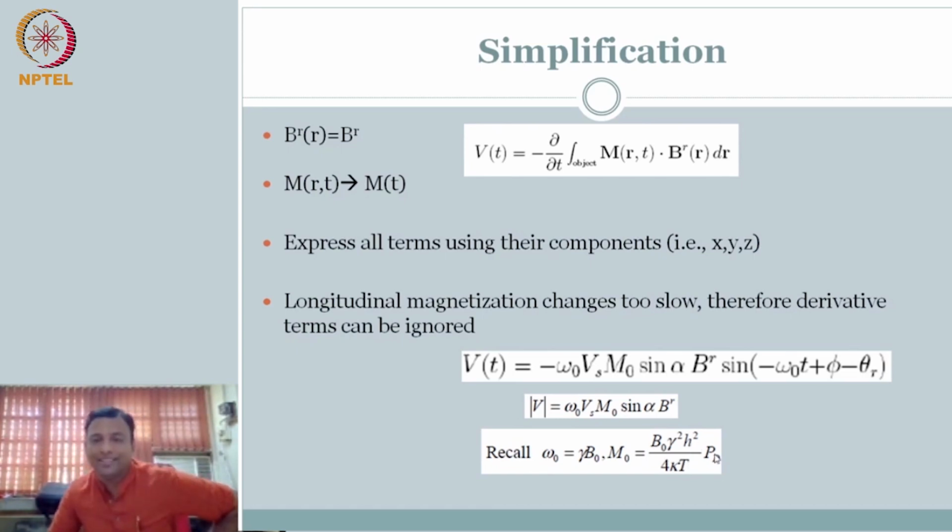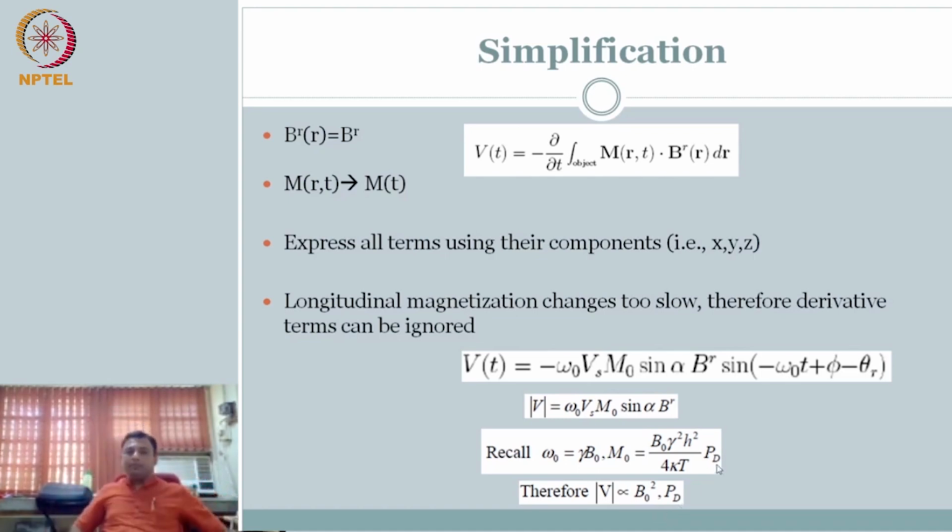And then you had the proton density. Again, it is coming here also. The more the proton density, you can see the signal that you are recording is proportional to the square of your B naught and proton density. This is very important. So now you understand, if I go from a half a Tesla machine to 1 Tesla machine, 1.5 Tesla machine, 3 Tesla machine, the signal inherently is the same. My volume is the same, my proton density is the same. But if I increase the field strength, my signal strength goes up.